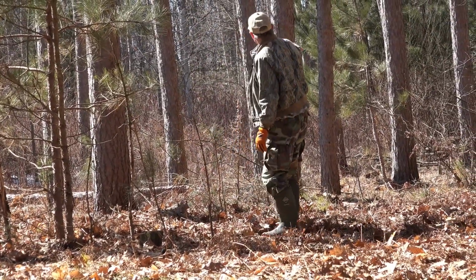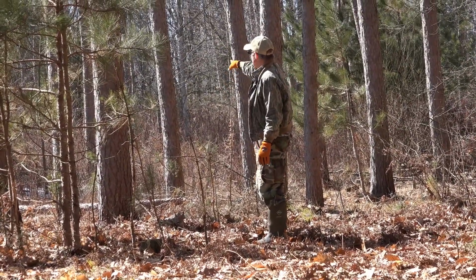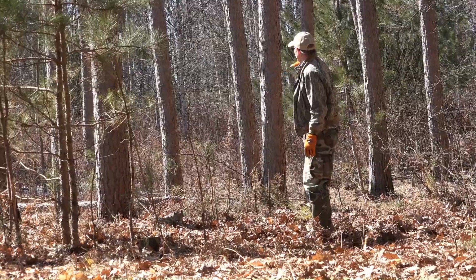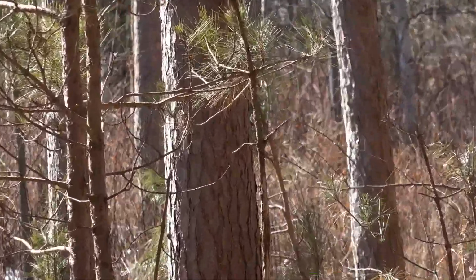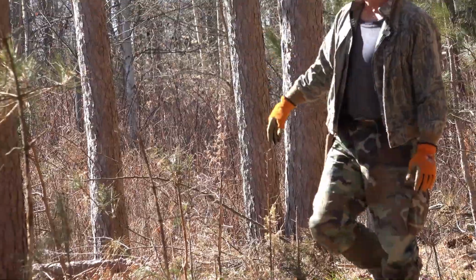Basically, there's a rub line right down the edge here where these old pines are, and like I said, they're all tipping over. And when you get back into here, it's all briars and stuff. I don't know if you can see it from that angle, but that's really thick briars, and it doesn't look that thick right now because it's March, but come summer and fall, when the foliage is on those and they grow a little more, that's really, really dense.